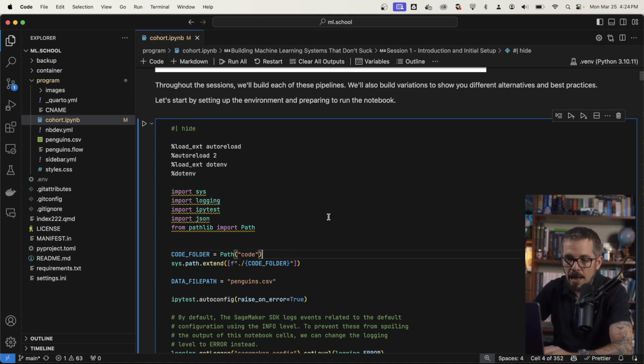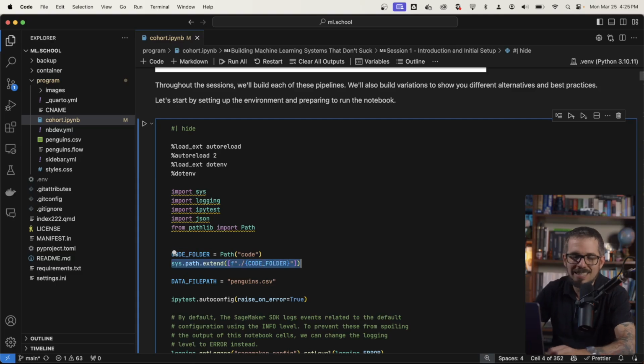So then I'm creating a path called code. It's a folder called code. And the reason I'm doing this is because I'm going to be saving a bunch of temporary scripts that I'm going to create to run my pipeline. I'm going to save them inside that folder. Notice that I'm extending the system path with that folder. So by doing this, now I can reference any one of those files as if it were a library from inside my notebook. It's just modifying the Python path so I can see the classes and the functions that I'm going to be creating inside those scripts.